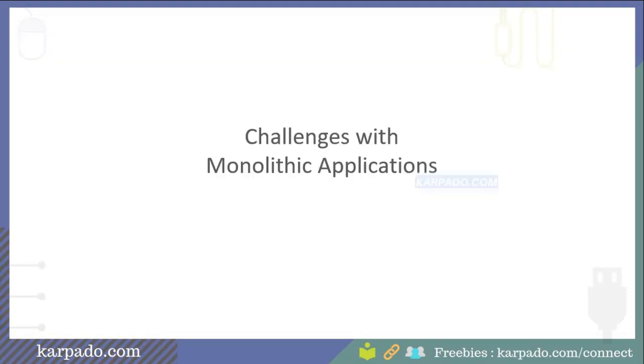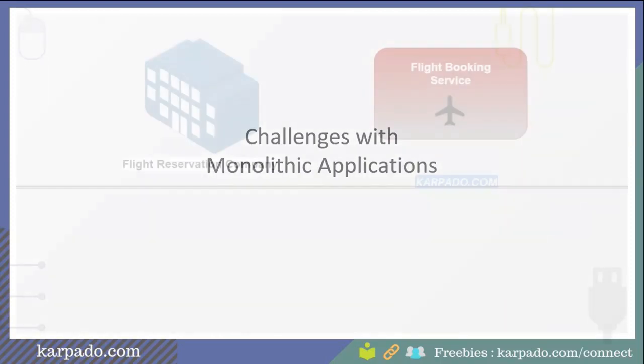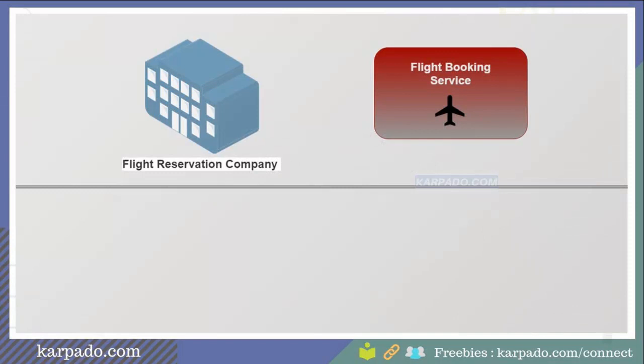There are certain challenges with traditional monolithic applications. Let's talk about a few of them. Imagine that there is another company providing flight booking services, so their customers can book flights, etc. What they found out is that they also needed some weather information depending on which they would schedule flights. At the same time, they don't want to spend a lot of money hiring people to develop that service for them. Instead, what they want to do is to use our service by paying a certain amount.